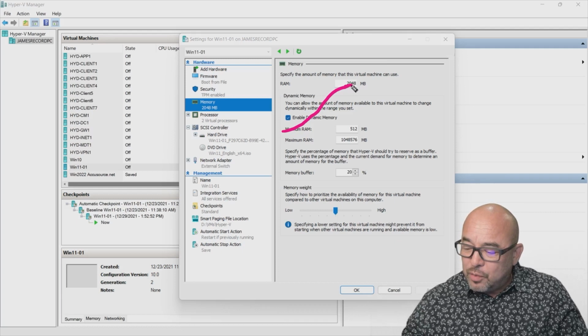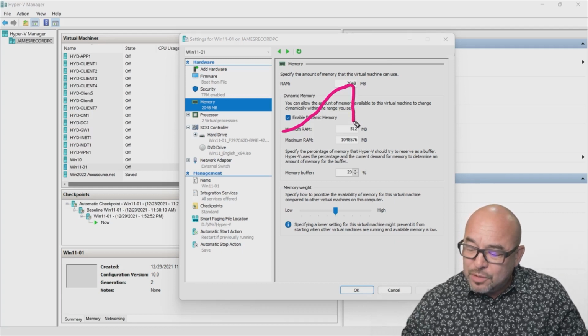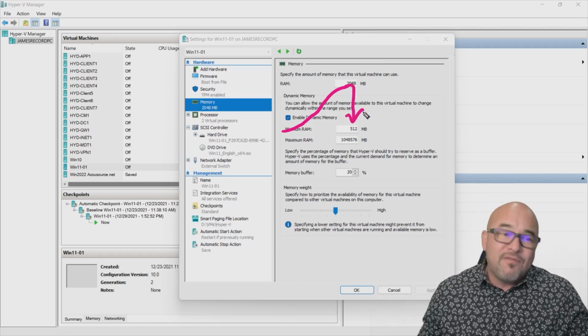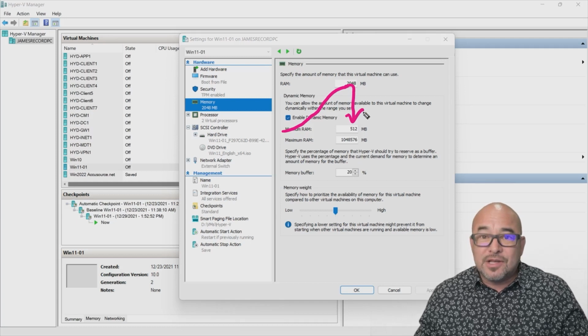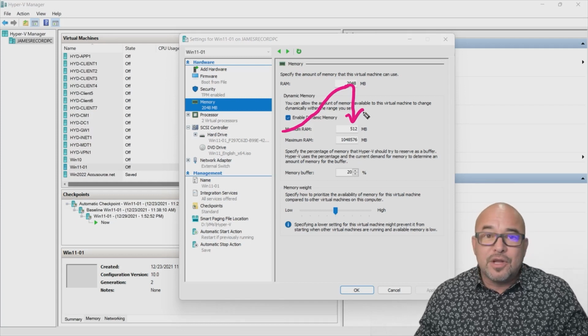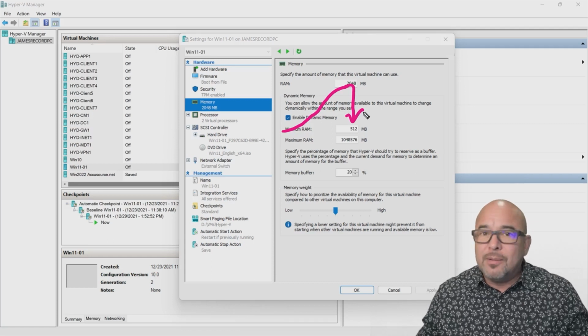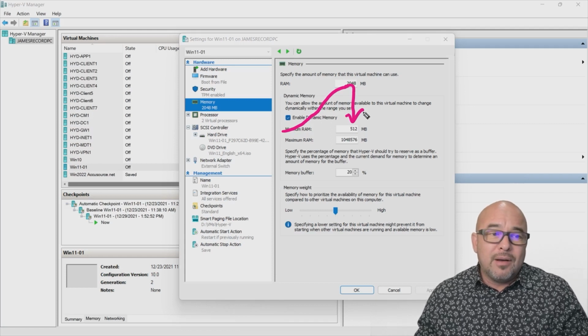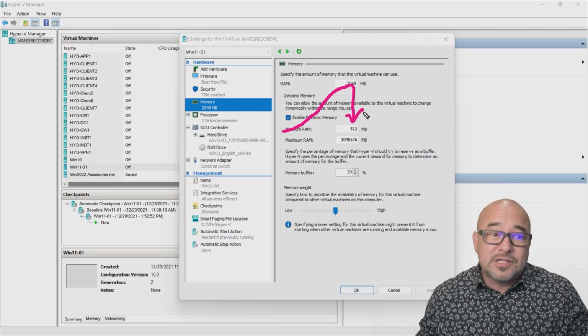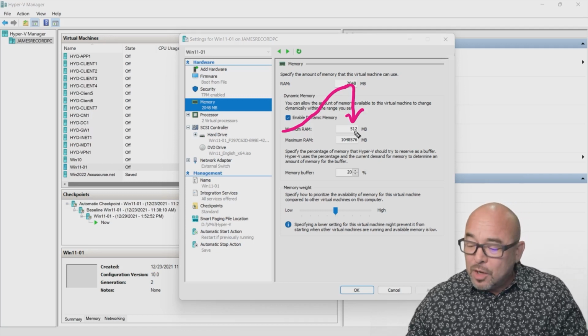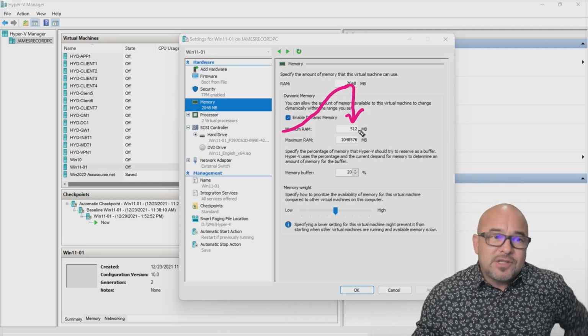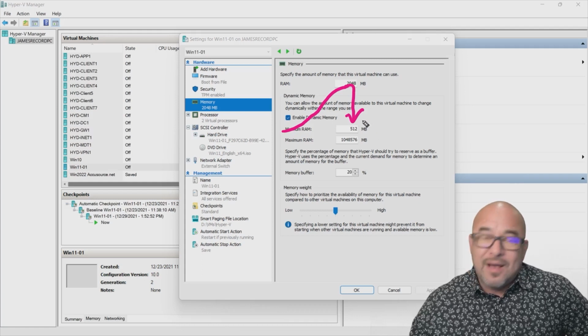And in that case, they'll relinquish memory up to as little as 512 megabytes in this case. Now, that's operating system dependent as well. If we're running Windows 11 VDIs, and I don't know what the minimum is, but let's say it can only go as low as 700 megabytes, then it won't go quite as low as this. But let's just, for sake of argument, say that it goes all the way down to 512.